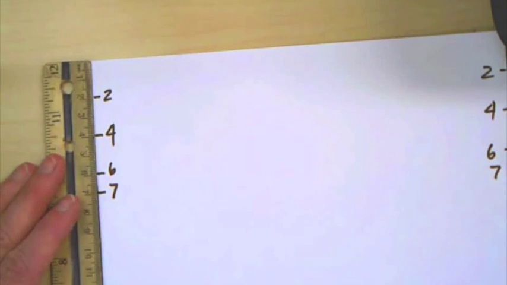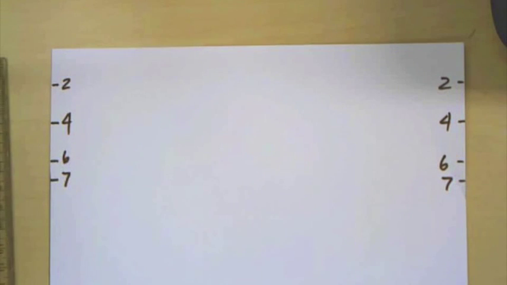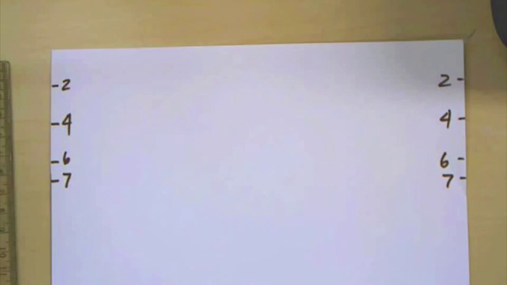Why are we making marks on both sides of the paper? Yes, sir. Because we're going to make a straight line, because 2 points make a straight line. Can everybody say that? 2 points make a straight line. Good.